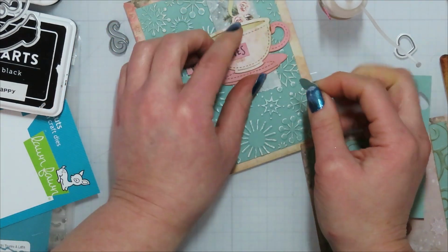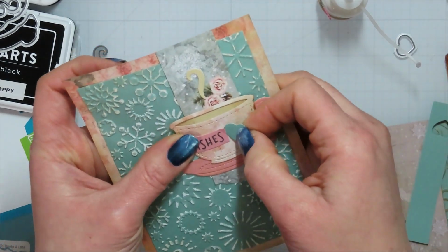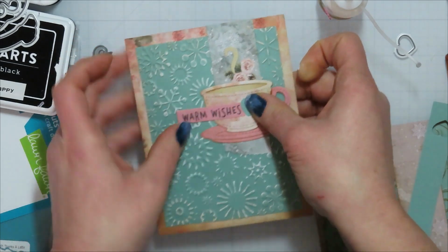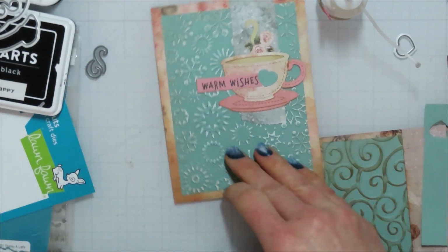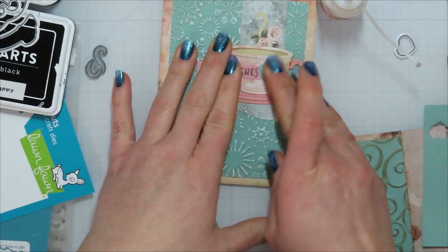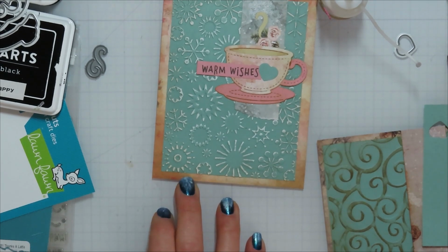Oh, the other one had a little bow up there. That would have been cute too. We're just going to go over the top because I already glued the other part down. It did have like a brad in there. I guess you could add, I probably have a little snowflake. Let's see if we have a little snowflake.